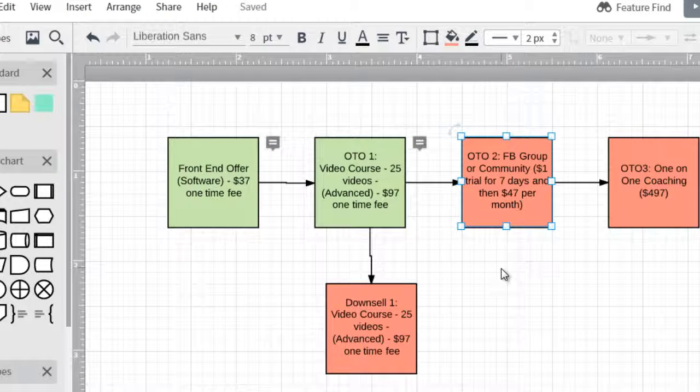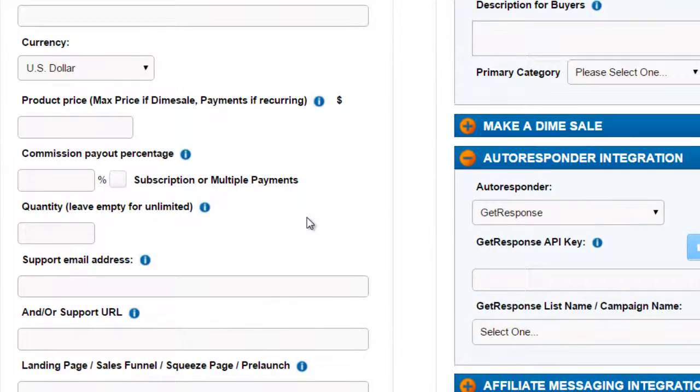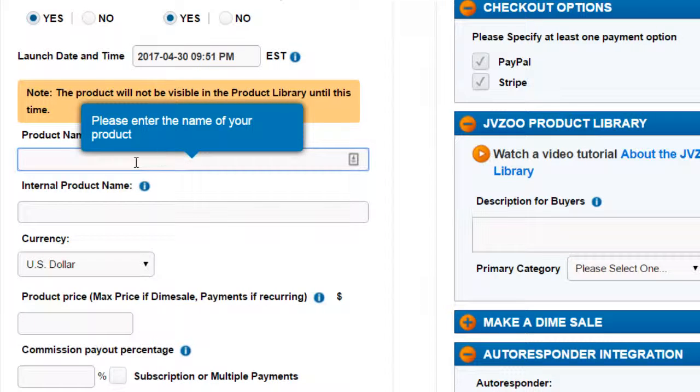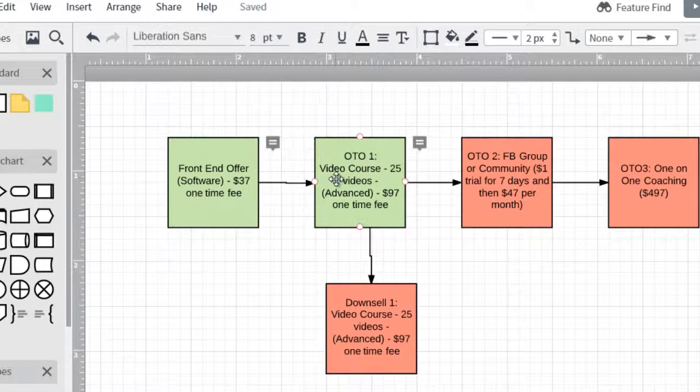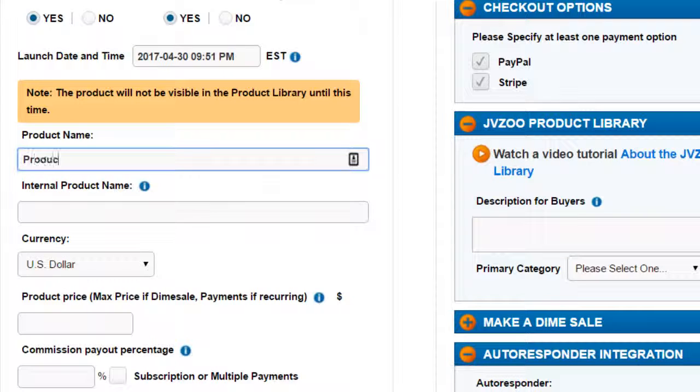Now, as far as tracking purposes and making it easier for you when you get started, what I would recommend is maybe your front end offer, you would put the product name. But then anytime you would do something like this one-time offer 1, I would probably put product name OTO2.